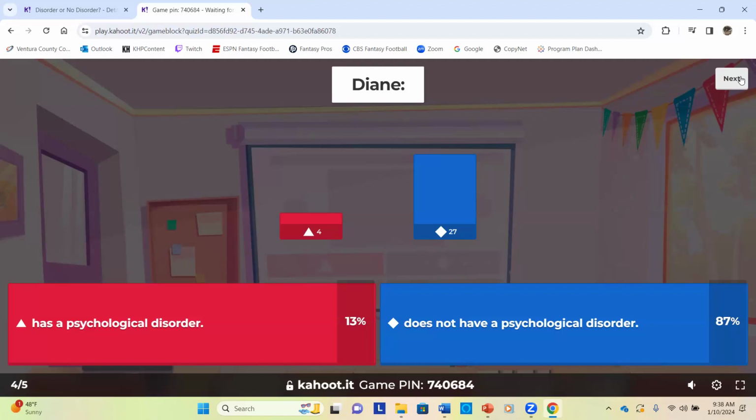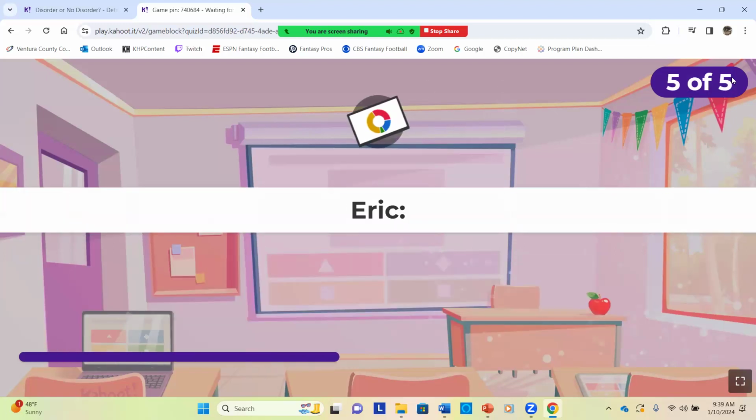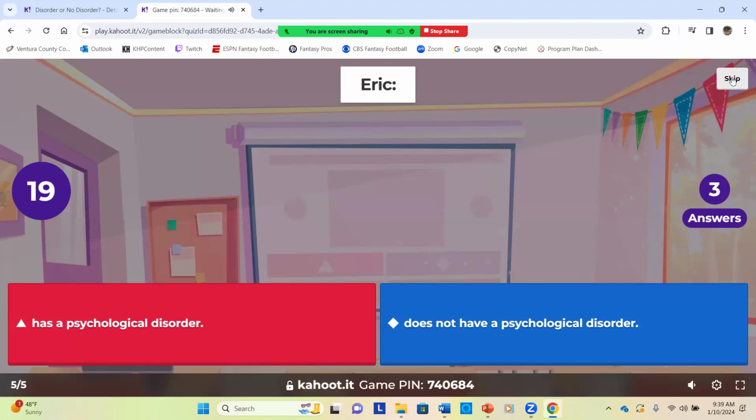So I voted very tentatively, I think she does, because of a similar reason. I can see behaviors that are self-destructive that might lead to something. And there's a much more serious instance, PTSD, where that is a disorder, but it is an understandable response to a very severe happening that simply changes your brain through no fault of your own. So I could see the start of that, but like was mentioned, the duration isn't there enough to say definitively. Right on that line, question mark, right? And just so we don't run out of time, let's vote on Eric, because Eric is a very similar idea here. But let's see what you come up with. For Eric.